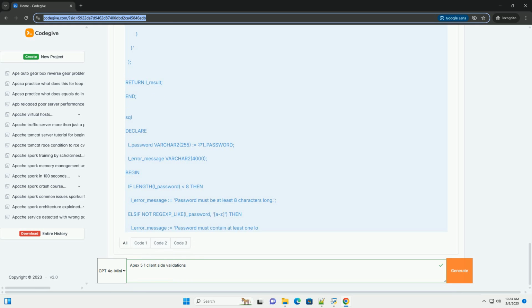3.5 Integrating JavaScript validation into a button. To trigger the JavaScript validation when a button is clicked, you can use a dynamic action. 1. Create a dynamic action: select the button and create a new dynamic action. 2. Event: choose click. 3. Selection type: choose button. 4. Selection: select your button. 5. Action: choose execute JavaScript code. 6. Code: enter validateStartDate, the name of your JavaScript function. 7. Fire on page load: set to no.